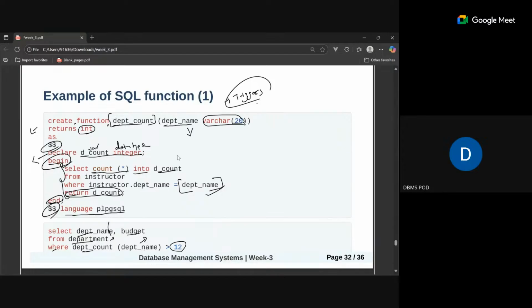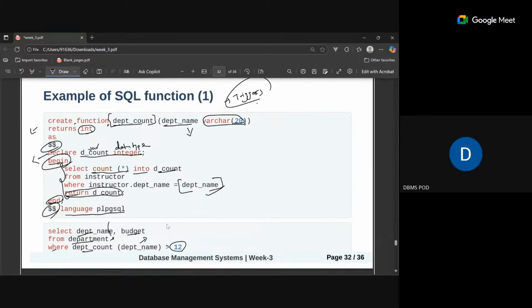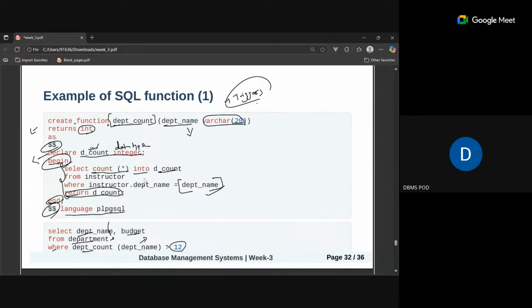Any doubts here, so that we'll move on to triggers? Actually, where do we store these functions in the DB, like pgAdmin as we are using? In the database, it will store them as separate functions. If you see in pgAdmin, once you click the database, there will be various aspects. There will be tables, schema. In schema, the public schema will be there, functions will be there, views will be there. There you can see all this, whatever you have defined.